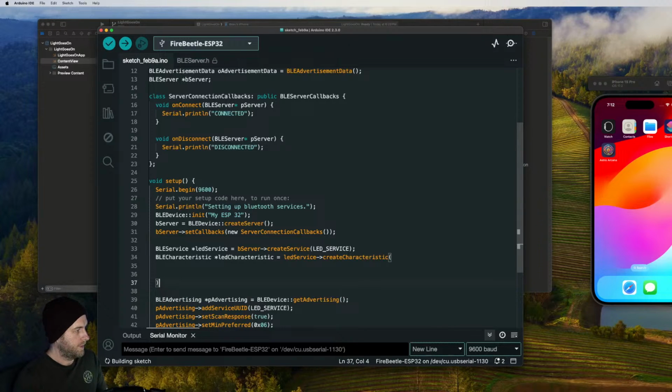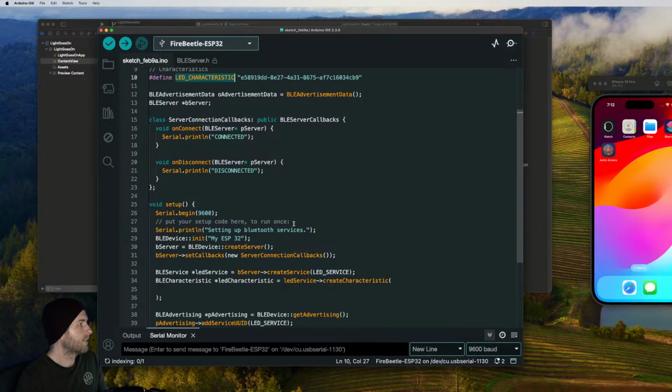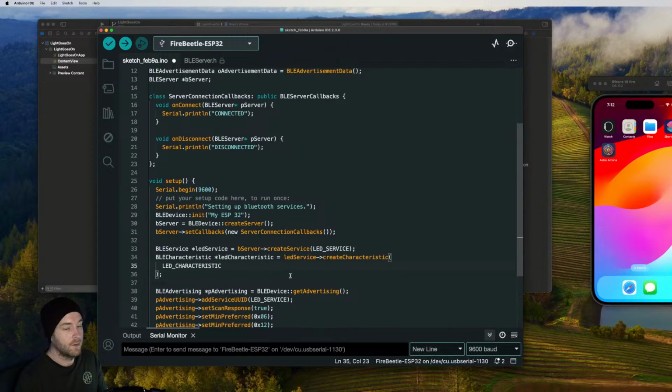What we'll do is this will go down on multiple lines. So the first thing we pass through here in this function is our UUID.